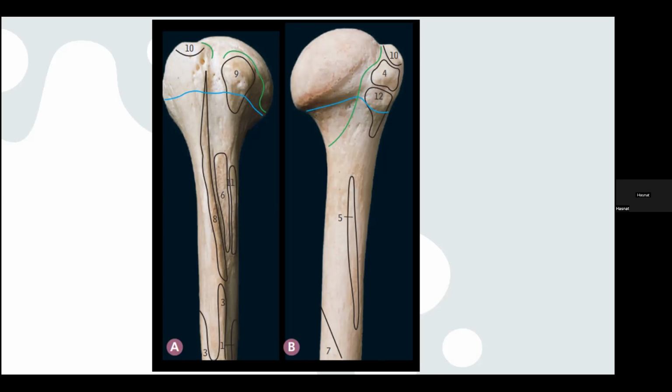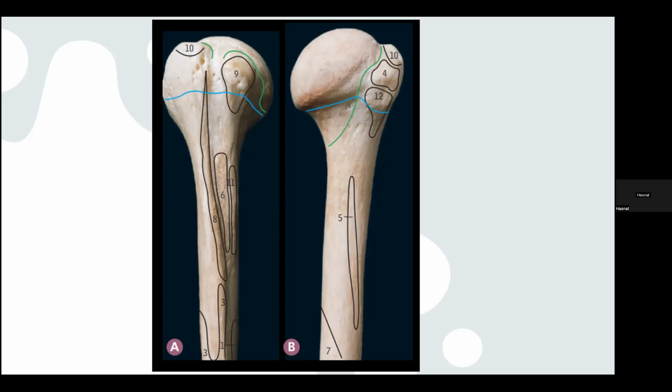Which muscles are attached here, 9 and 10? In 9 there is teres minor. In 10 there is supraspinatus, infraspinatus. Another I can't remember just now. Okay, fine. And what about number 9? Number 9, there will be pectoralis minor. Okay, are you sure about that? No, not sure. So which? Subscapularis, number 9, subscapularis. Okay, I'm taking your answer.